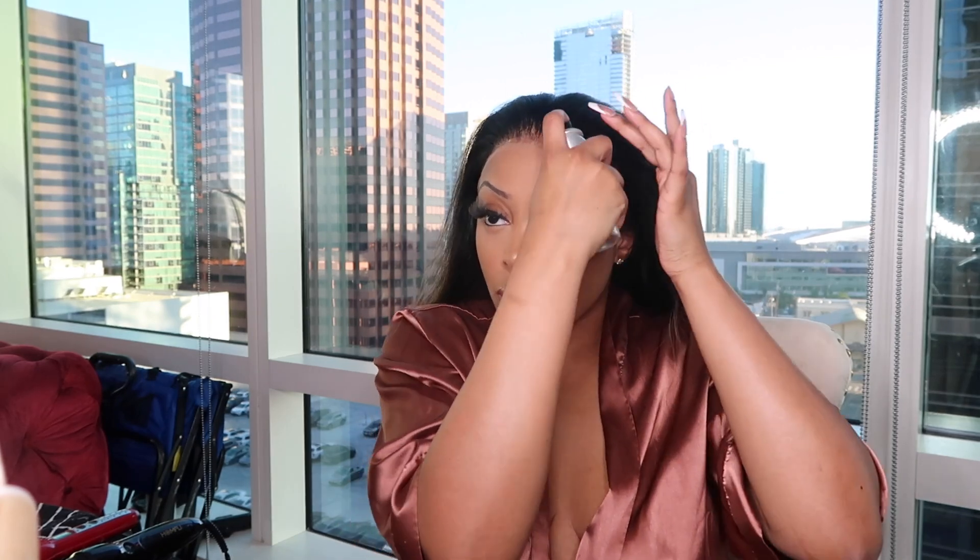It looks a little white right there because my makeup kind of came off a little bit. And then this is the melting spray that I was talking about — it makes sure that all the lace stays intact and kind of melts into my skin so that it can look like a realistic hairline. You guys are going to see in just a minute when I come closer to the camera — yes, baby, it's melted. It's 100% melted. So I'm just going to go ahead and start blow drying it just a little bit to get that in place.